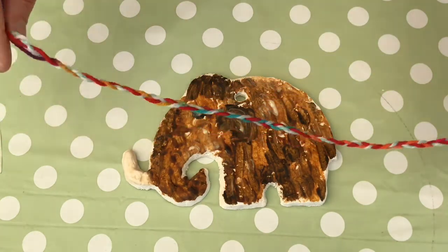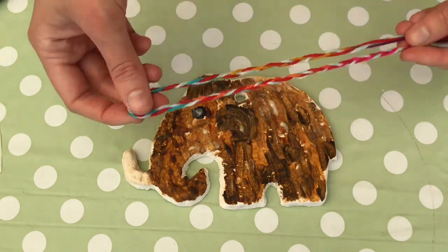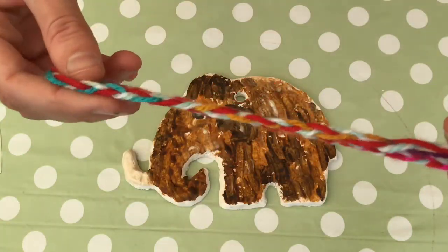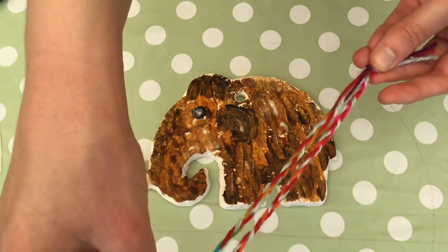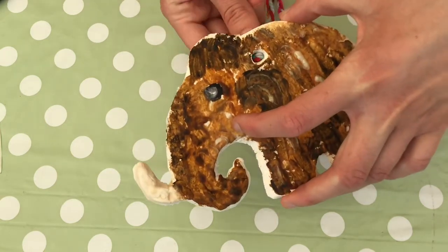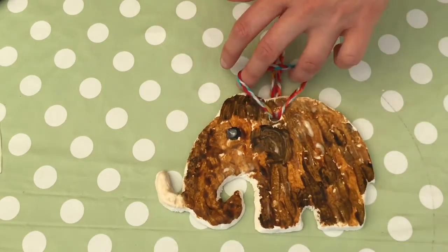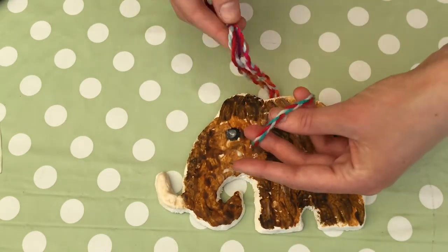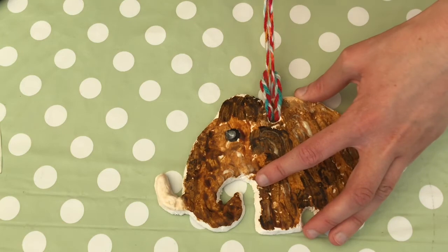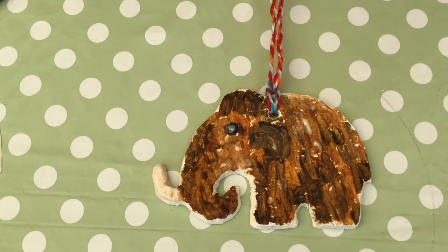I have prepared my hanging wool for him, so I'm going to show you how I'm going to hang these. Now, a tip that I have for making them so when they hang they don't turn onto their side is to do it this way. So I'm folding the hanging bit in half, and I'm taking the middle and threading the middle through the hole like so. So I've got a loop that comes out this way. Then I'm going to thread the two ends through the loop and then pull them tight. So there we go, my mammoth is completed.